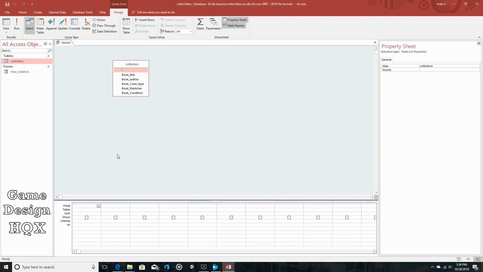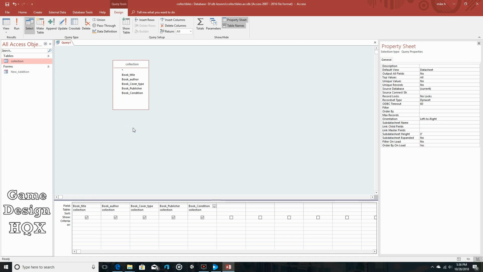If there's more fields than are displayed, you can just left click and drag that corner down. If you want everything, you can just left click, shift, left click again. So top and bottom, typical Windows shift, left click to select multiple values, multiple fields, I should say.